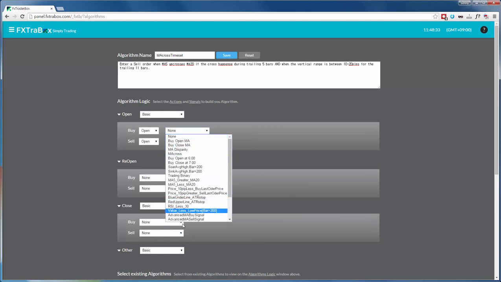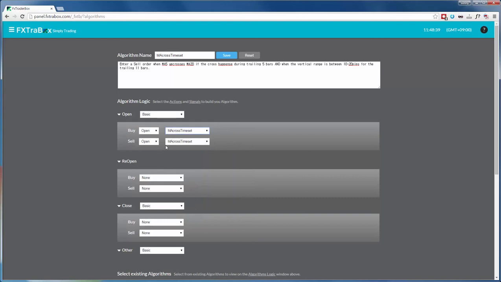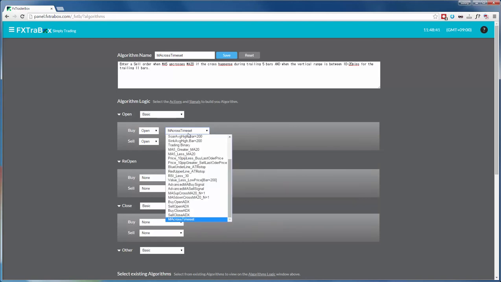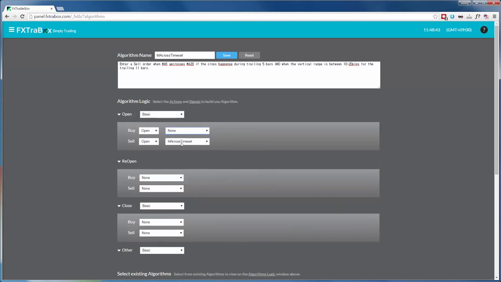This lists different conditions, these signals. So the signal we just created is called the MA cross time set. So we want to open a sell order when this happens, and then we don't really have a close position. So that's pretty much it, guys. We just need to click save.